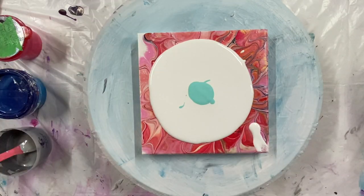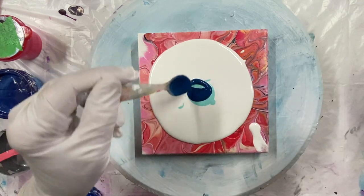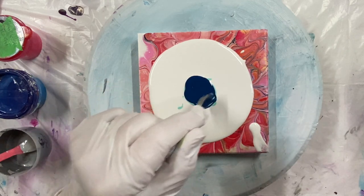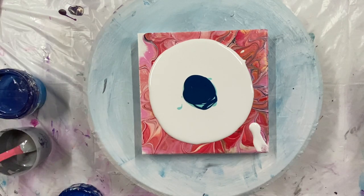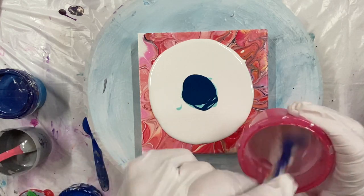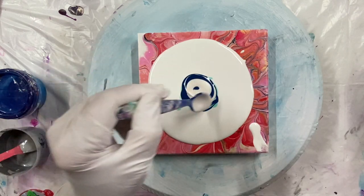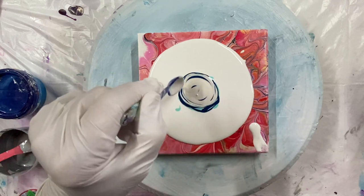I got some greenish blue. Trying to use up all my little bits of paint. Greenest blue by Amsterdam. And then I have pearl white by DecoArt. This is opaque. I think this is opaque also. I'm trying some opaque colors mixed in between.